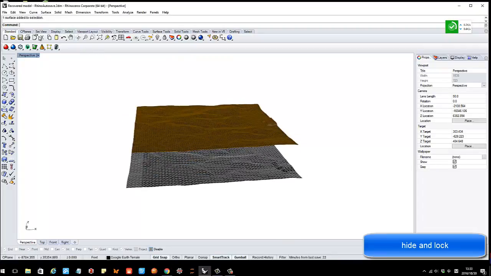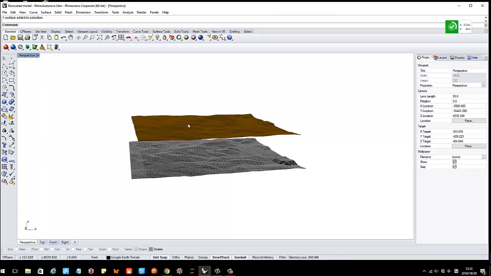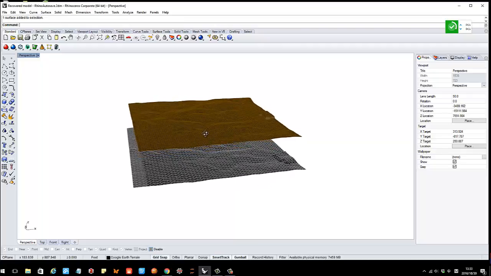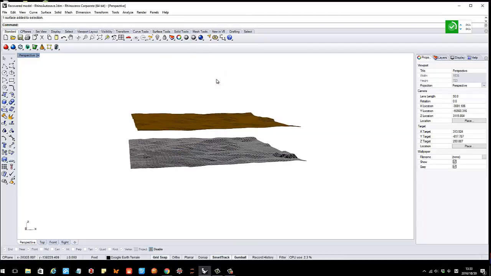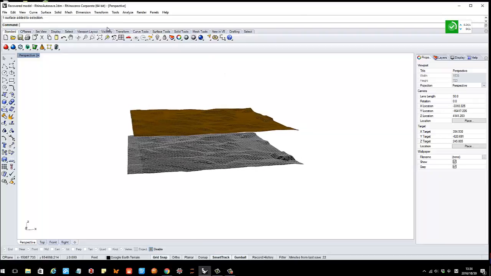By the way, all these tool sets, this up here and this up here, are the default tool sets. If you're using Mac, you can definitely find these tools somewhere in your default interface. If you cannot find the tools, any question, just ask me, or you can always Google and search how to find these tools. The other way to find tools is to just type. You see here, hide, lock. So you can always find the tools on the command line also.